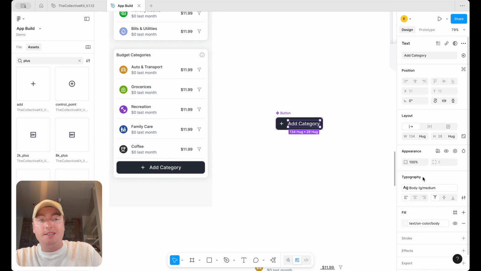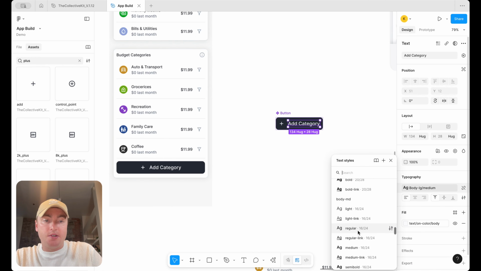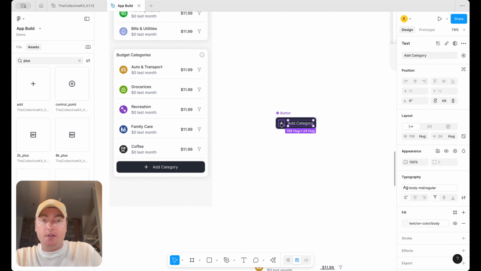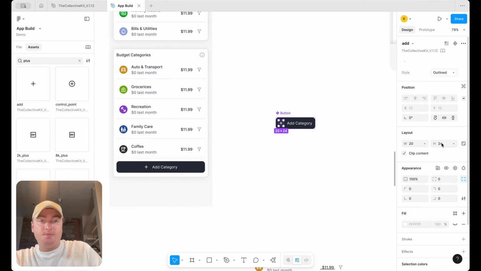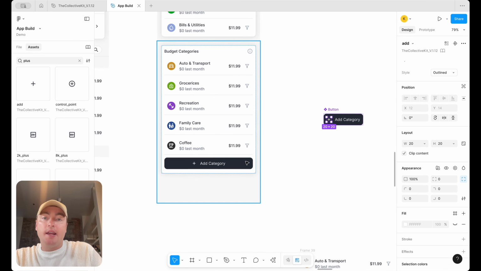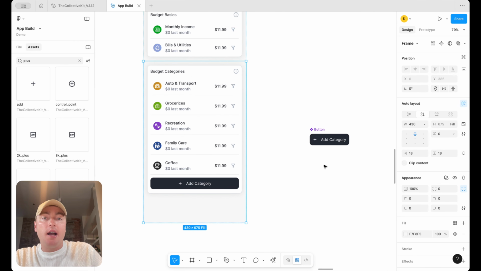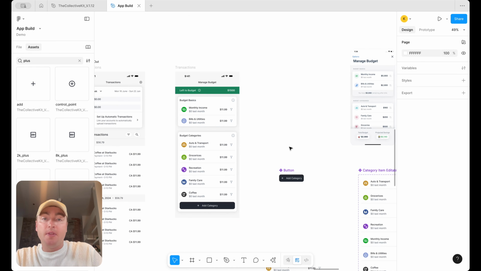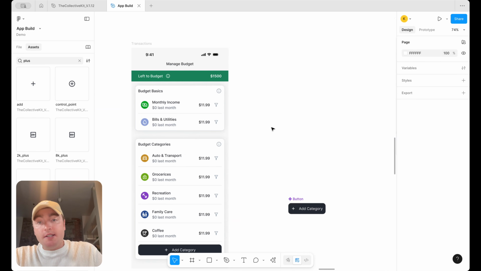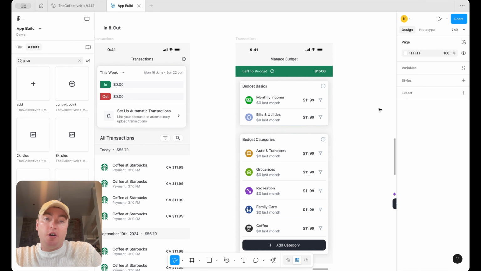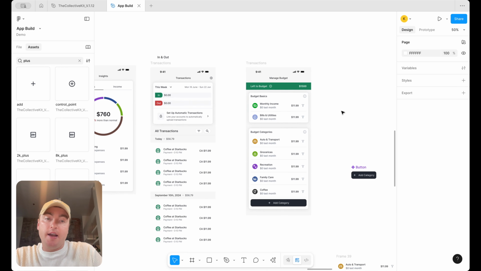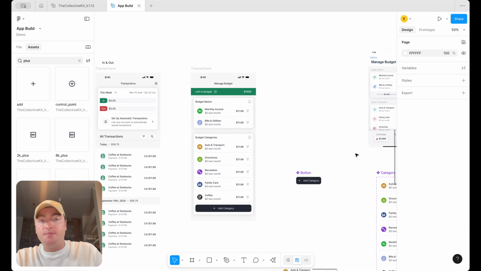And this button is a little big, so maybe we shrink it down to our medium regular, and also our height to 20. There we go. Now we can go ahead and actually add in a category that we would like to budget for based on how much we have left to spend. Okay, perfect. So we're in some decent shape. One thing you could want to do is just make these cards a little bit tighter together, but I think it's fine for now.